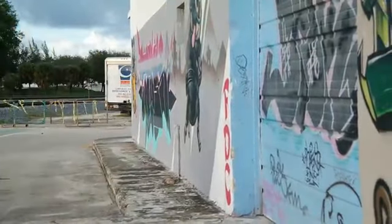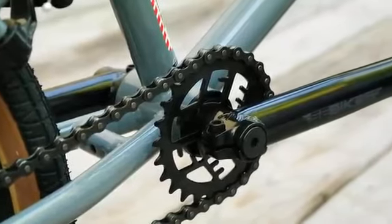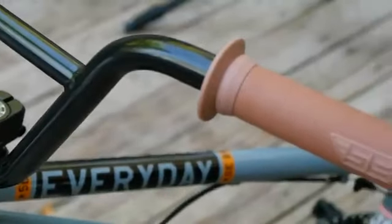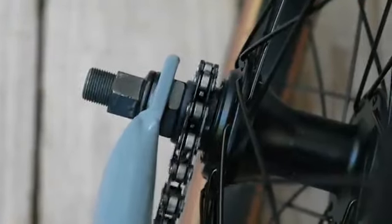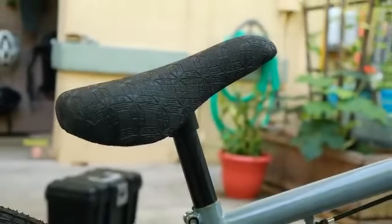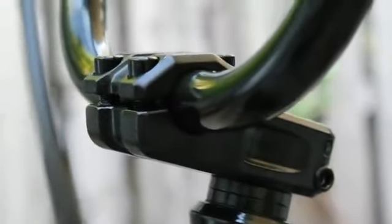Let's take a look at my SE. Notice the steel frame, the heavy-duty 3-piece crank, and the compact drivetrain. Look at the 2-piece handlebars. These are features you'll find on almost any decent BMX bike today, but there are lots of other parts of the setup to consider, like brakes versus no brakes, pegs, how many pegs, etc.